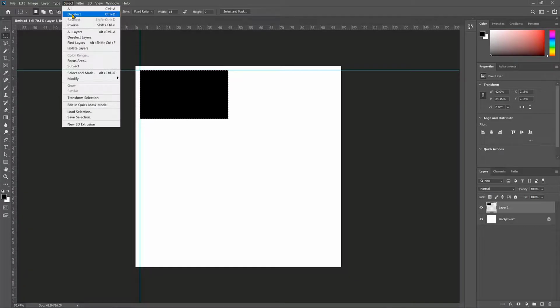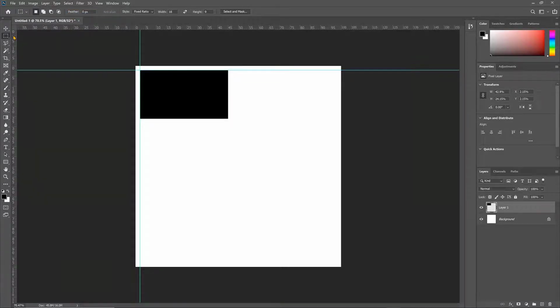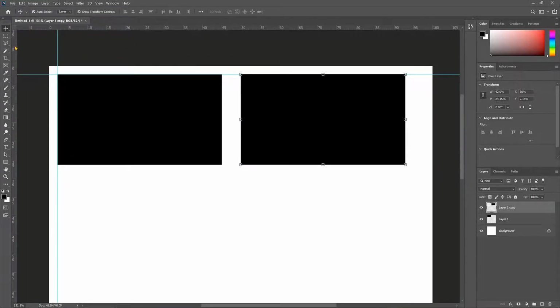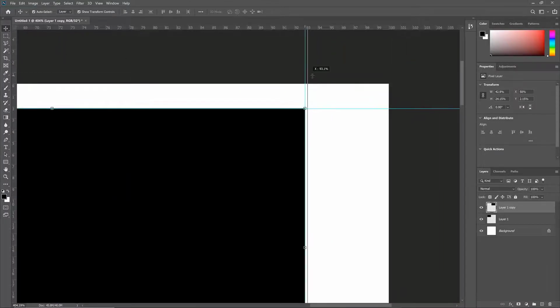You'll notice here I'm showing you the long way of deselecting, but the shortcut you need to practice is Control D. And then after that, it's going to be much easier for me to drag that rectangular shape and just move it around. And you'll notice here that I'm using the guides and I am snapping that rectangle in a way that I'm kind of eyeballing it.